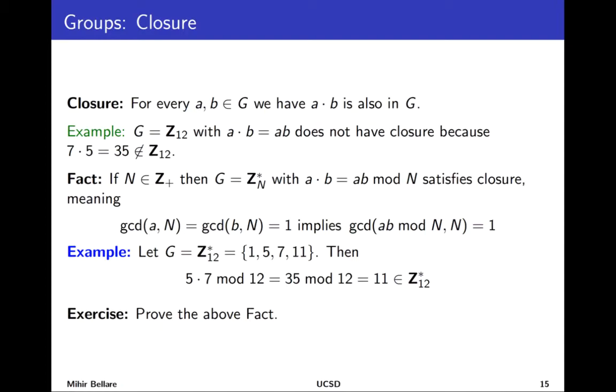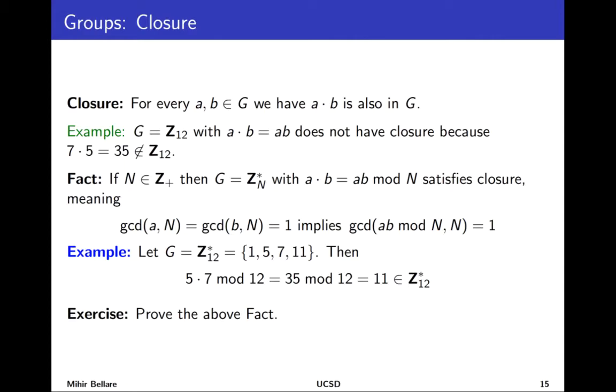So let's look at these properties. Closure simply says that when you apply this operation to 2 points, the result is also inside the same group. It's in the same set in which you started. Often with groups and their properties, it's easier to understand non-examples or counterexamples than examples. So for example, consider the set Z12, that's all numbers between 0 and 11, and let's define an operation on it: A times B equals AB. What is AB here? Just integer product, right? So 7 times 5 returns 35. That's a perfectly fine binary operation, but it doesn't satisfy closure. Why is that? Because 35 is not in Z12. Of course, it's very easy to fix that. What we can do is, instead of returning the product AB, we return the product modulo 12. In that case, it's quite easy to see that you do have closure.